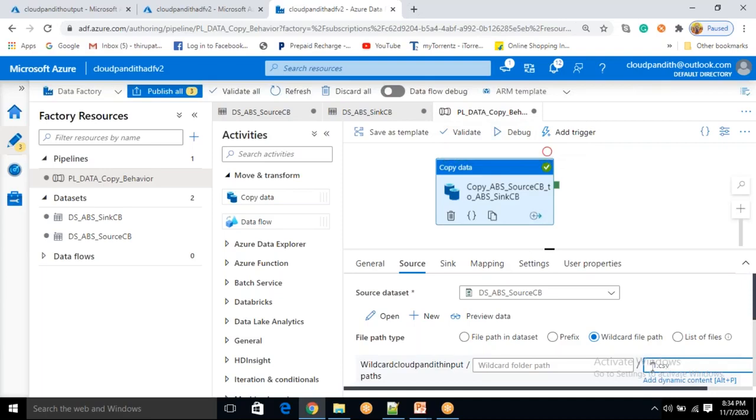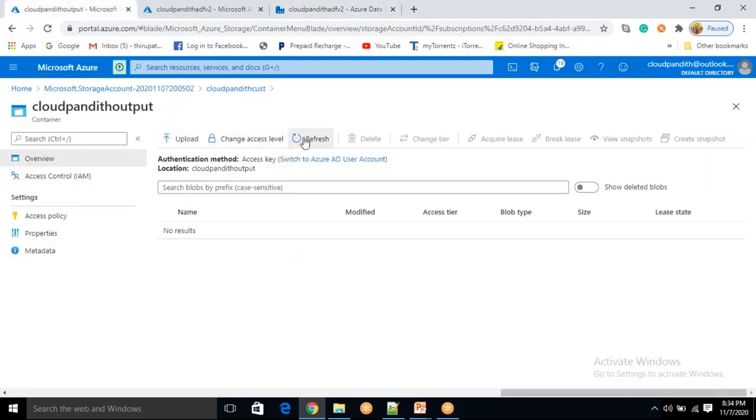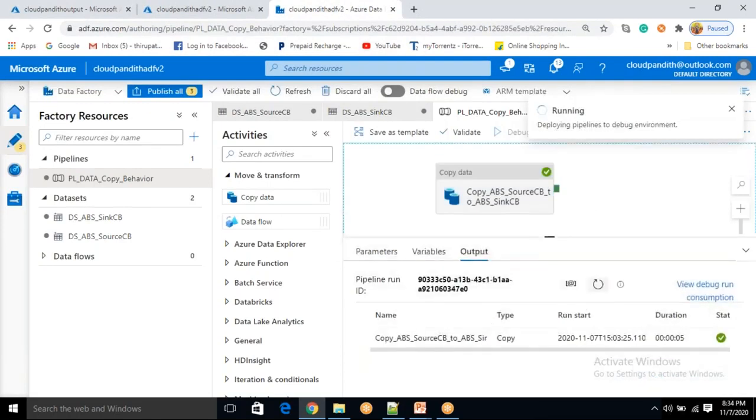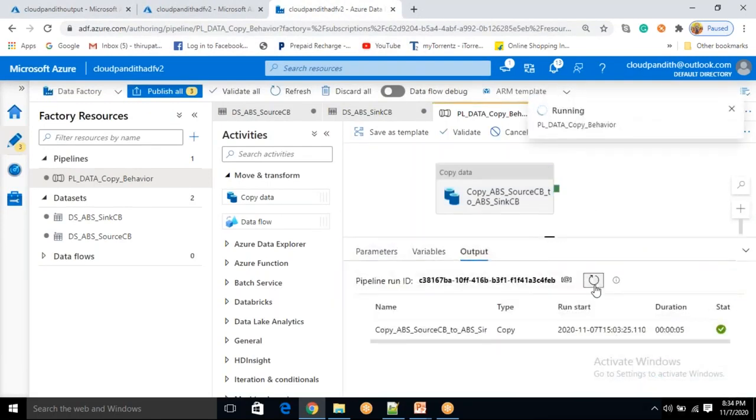Star means it will allow everything, but the file name should end with 1.csv, friends. Don't confuse. Now I don't have anything, so I'm going to run my copy activity to show you.